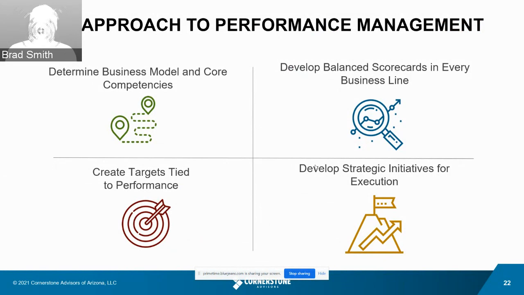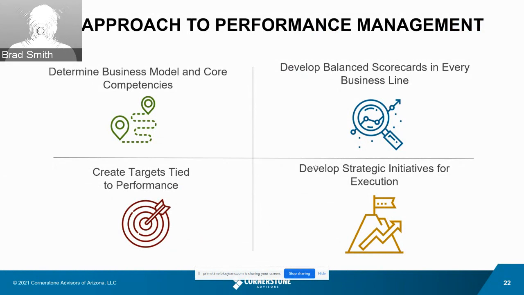But again, the piece I want to make sure you're thinking of as you go into 2022 planning is not just expense reduction, because the old school model of 15% across the board expense cuts doesn't work in today's environment. It's around performance management, to make sure we're getting maximum value and performance out of our FTEs. So that's part of a performance management competency. I want to share just a couple of things on performance management.